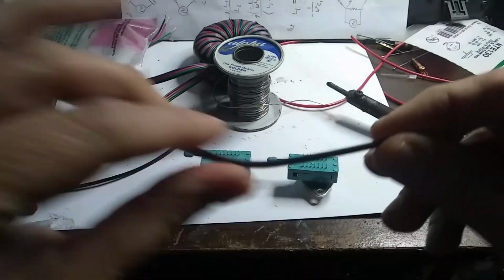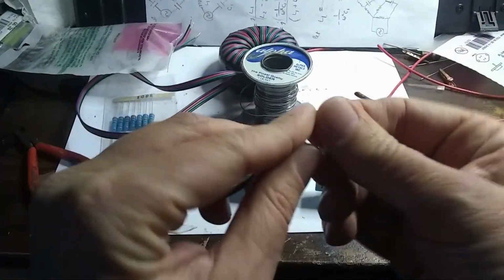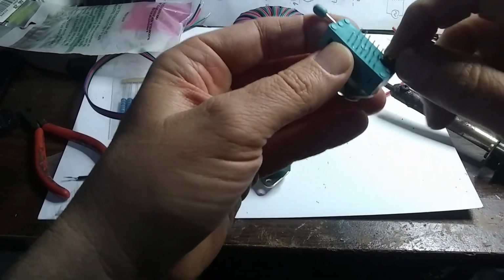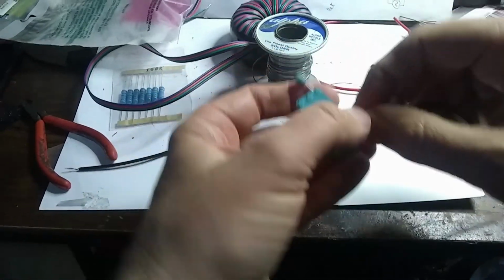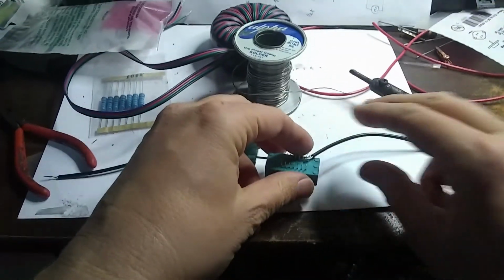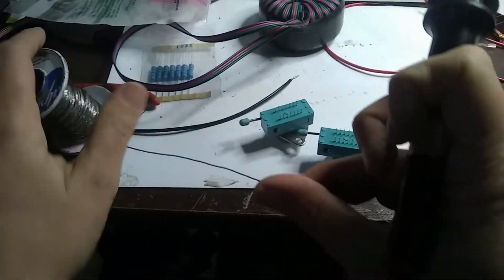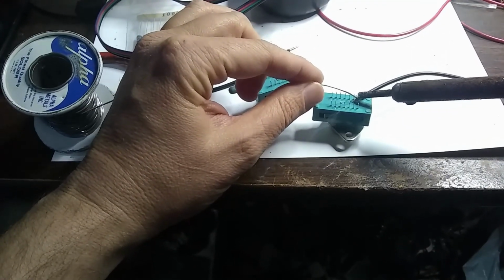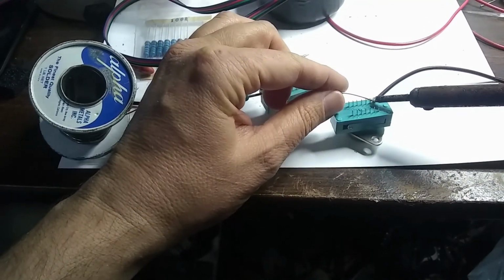And we're going to, black is conventionally the ground color. So let me twist this and make it into a loop, like so. And you usually get a stronger solder connection when you do some kind of mechanical loop or something like that. Okay. And let's see, where's our solder? Okay. So I'll just solder this one on, and I'll just go ahead and solder the other one on as well after this to get the emitters taken care of.